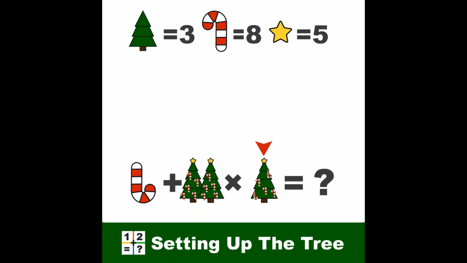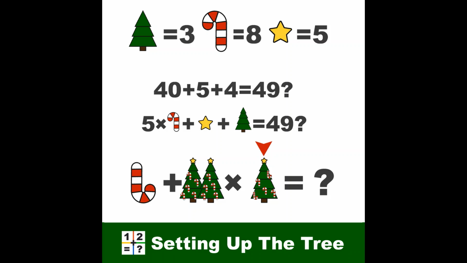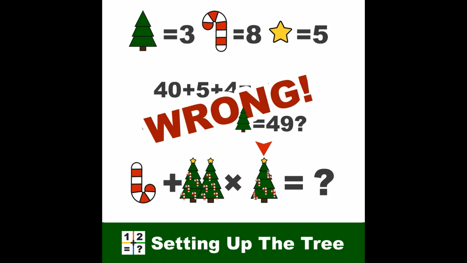Time for the last object, and again we see a tree. Leander will not fool us with the tree again, we already see it has 4 layers, so a value of 4. This is what we see. 5 candy canes, 1 star, and 1 big tree. 40, plus 5, plus 4 equals 49. Bam! In your face, wrong again.